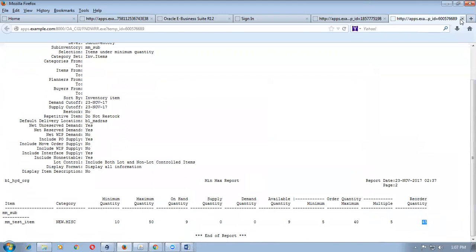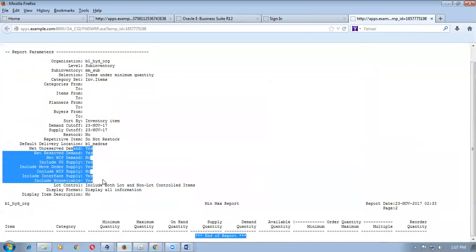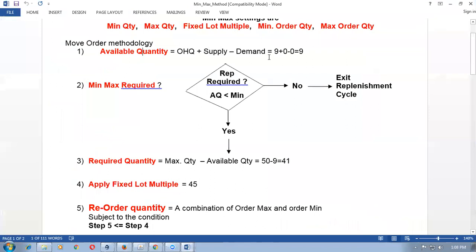So people will have a thought process on designing the parameters. And then run the concurrent as a SRS. Now keep on running and you need not worry. They only have to transact the move orders if needed. After 3 hours, if the available quantity has gone below 9, then only it will get a move order, if the restocking is going to be used. Otherwise, it will not be getting it. So, schedule it in an appropriate pattern so that it does not jump into step 3 whenever not required.